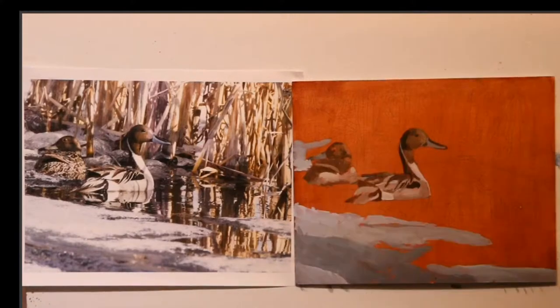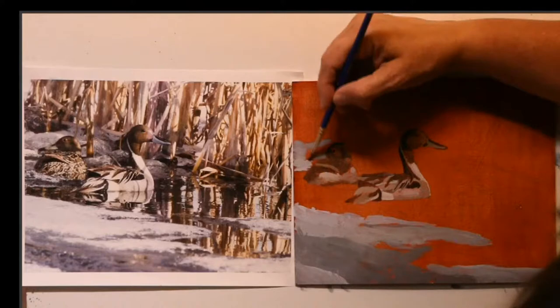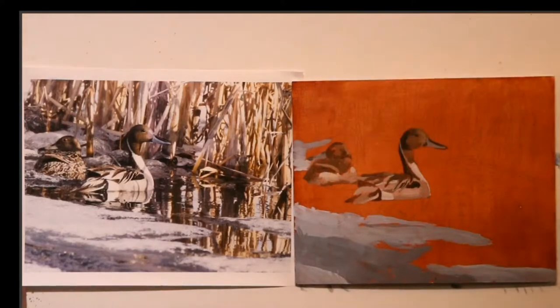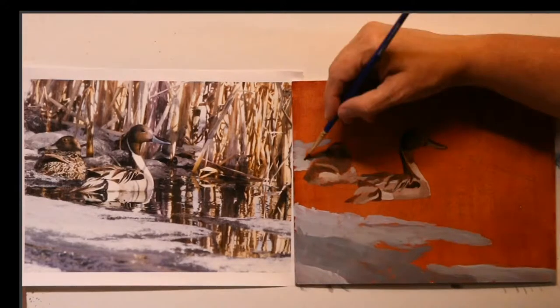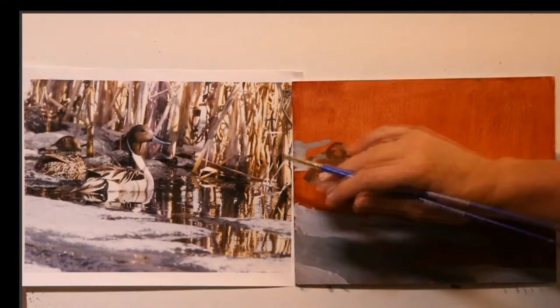Now, I'm getting into a small area. I'm going to go grab a small brush again. I always find it easier to work. Some people are able to work with the same brush and do all sorts of amazing detail, and I'm not that skilled. Okay. Just clean up this edge and clean up this edge.